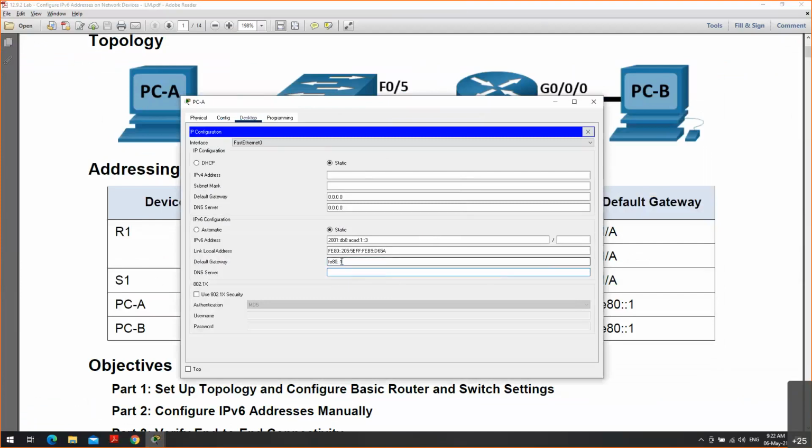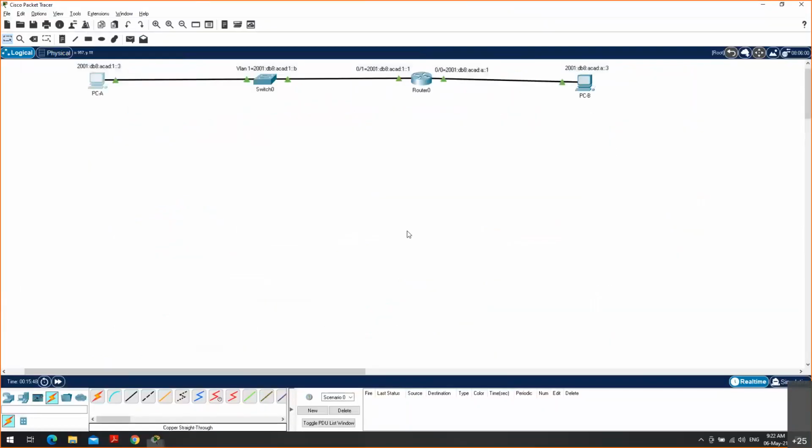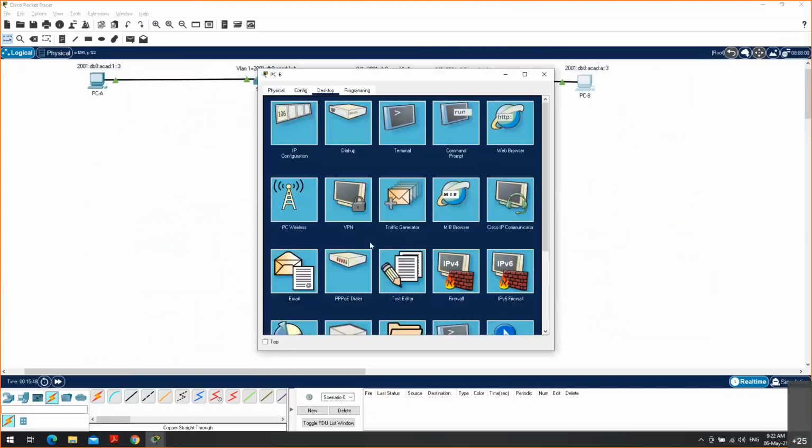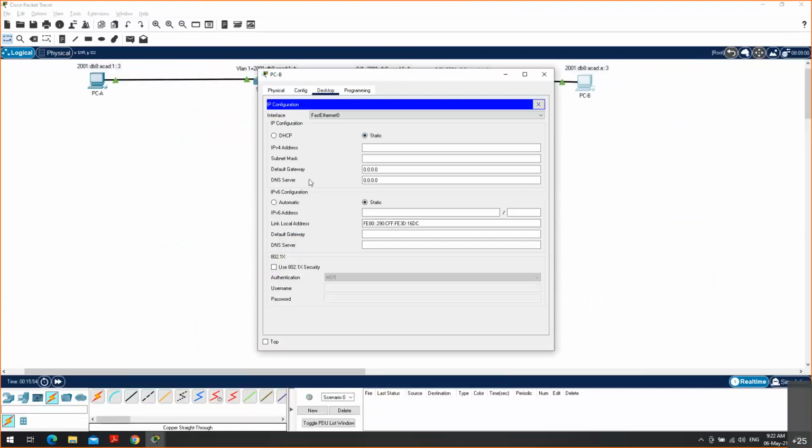Now, you should also realize that you can also do an automatic. When I select automatic, maybe I don't want to disturb this. We'll do it on the other one. Now let's go to the other one, PCB. If you go to IP configuration, you can also select automatic.